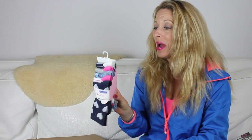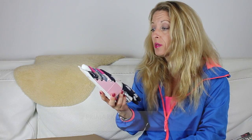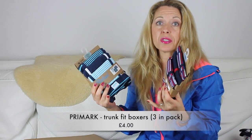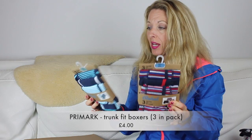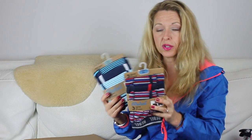You may be asking, did I get my kids anything in Primark this time? I did, but not very exciting. For Tabitha I got some wildly exciting socks for £2.50 — she doesn't really like socks, says they're too tight, but I got them in a really big size so hopefully she won't complain. And for Oscar, I got him two sets of their trunk-fitted boxers — £4 each, so about £1.30 a pair. He likes the more conservative dark colours, so I've got those for him.